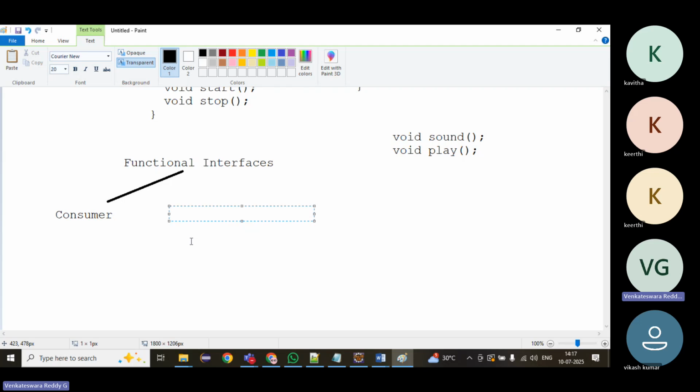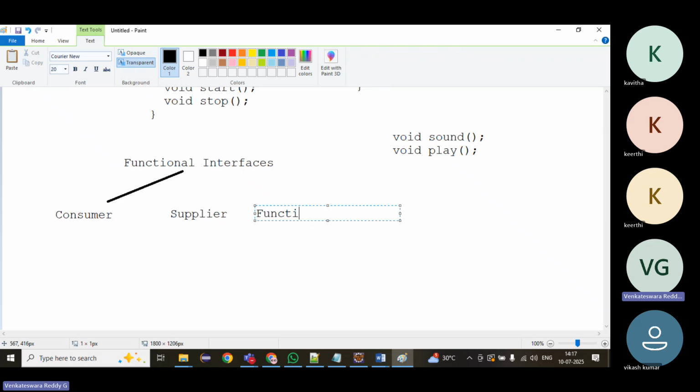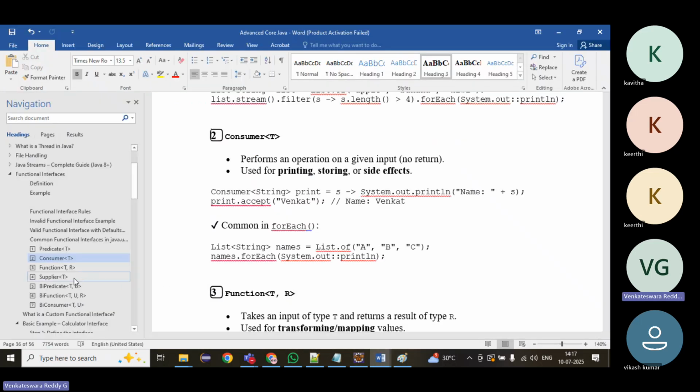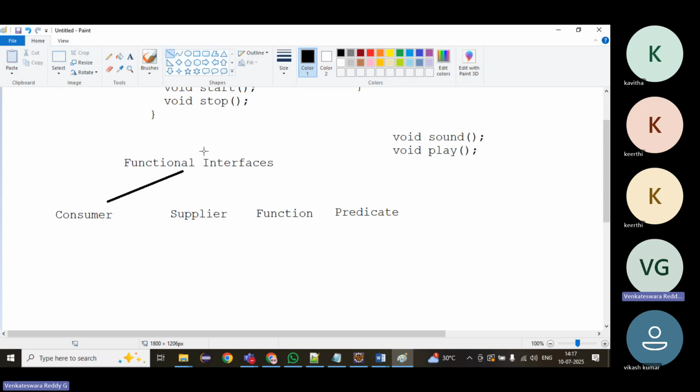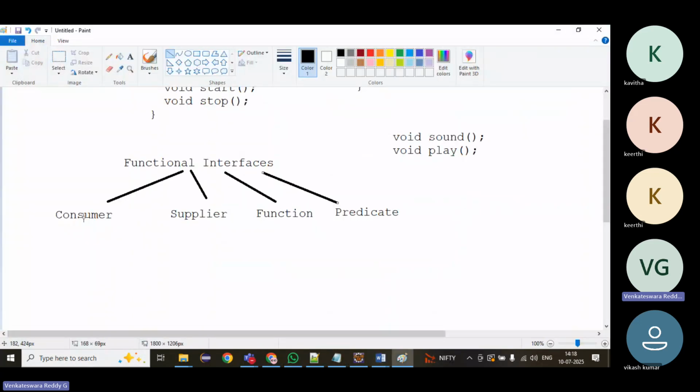One is Consumer, one is Supplier, one more is Function, and Predicate. These are the four predefined functional interfaces. There are more than these, but mostly we will see these four: Consumer, Supplier, Function, Predicate.